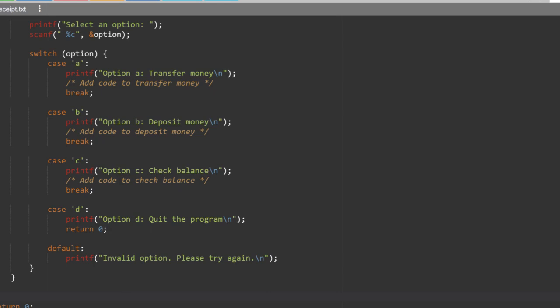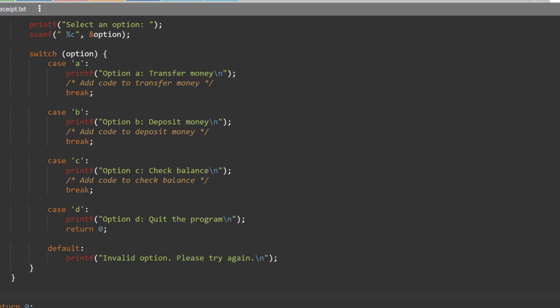So this is going to help it to quit, right? So this is the simplest thing, quit the program. That's all. Then default, in case the person comes and starts typing things we don't understand, we use a default in the switch statement to say invalid option, please try again.